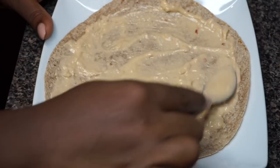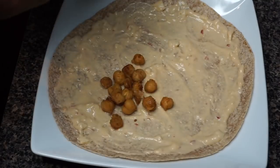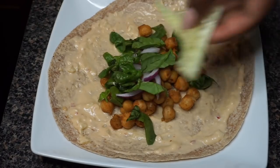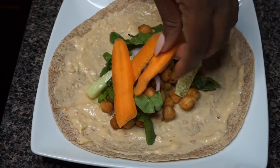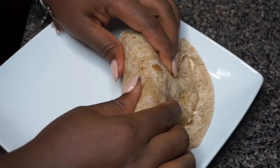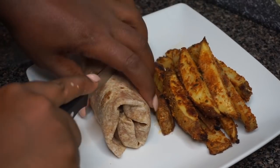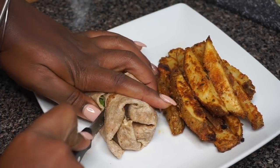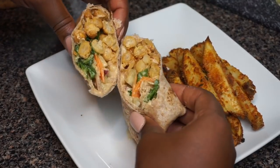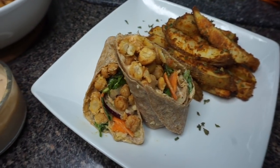It's not about choke sandwiches over here — I am generous. We're going to go ahead and top it with the chickpeas, get our veggies in there. You could of course use whatever veggies you like; these are the ones I chose. We're going to roll this right on up — there is a wrong way to do this and I'm not about to act like I'm the expert, but I got it done. We popped the seasoned wedges on the side, I'm going to cut this in half — just look at the art I just created. Moment of silence to appreciate this.